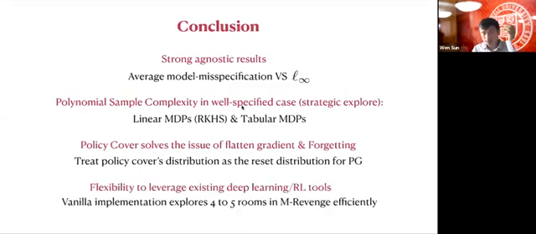And lastly, this idea of policy cover and reward bonus is pretty practical in the sense that we have a lot of flexibility to leverage existing deep RL approaches that people have developed in the deep RL community. So we can basically rely on a vanilla policy gradient implementation, and we were able to solve some extremely hard Atari games that require heavy exploration. So I think that's it. That's the end.